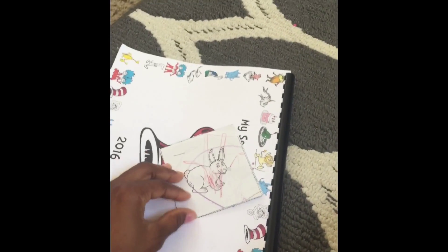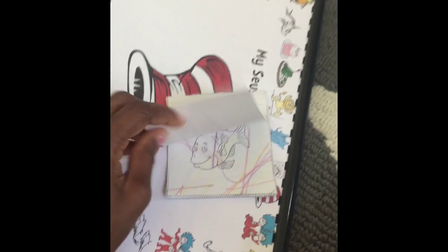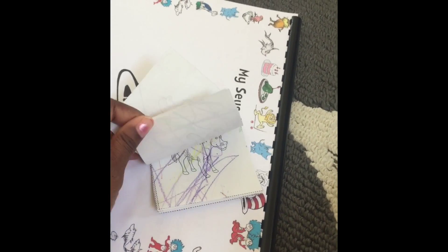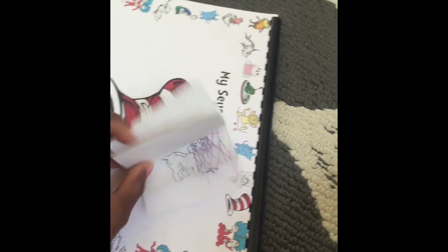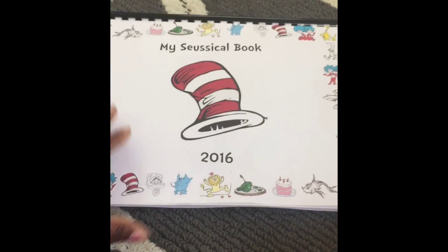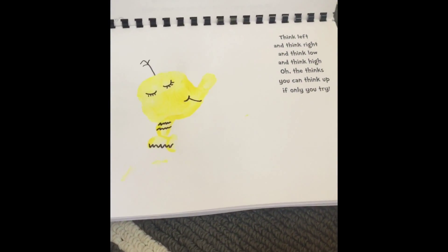And then here's a little booklet that they did, where I guess he was just coloring a lot of different shapes — like a fish, a horse, different things like that. And then here's a book that they did when it was Dr. Seuss week. It's really nice, with different pages in it.